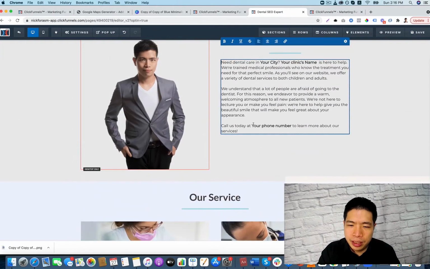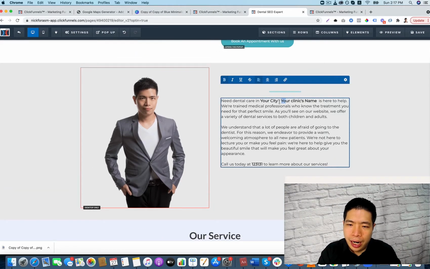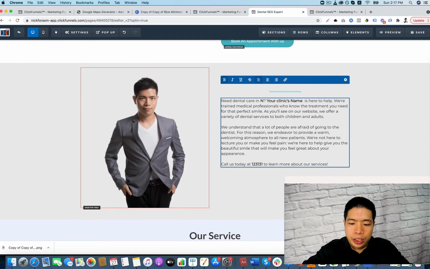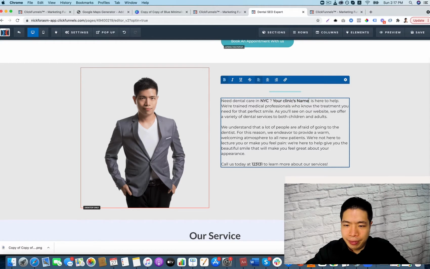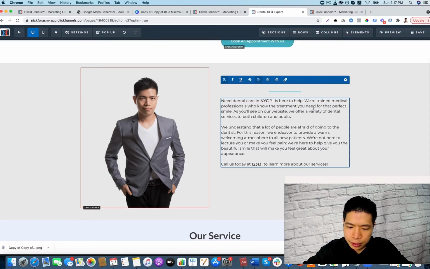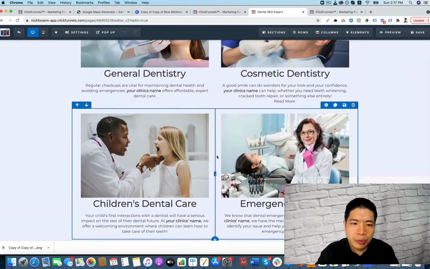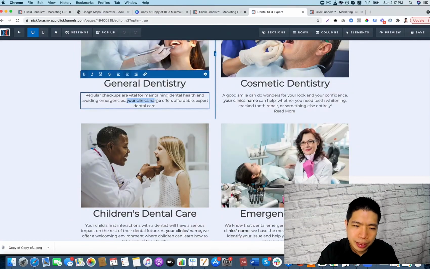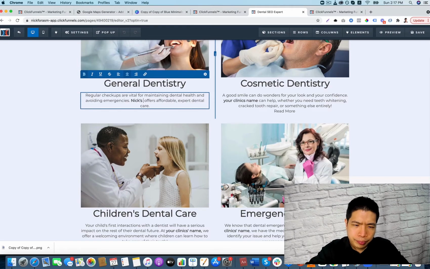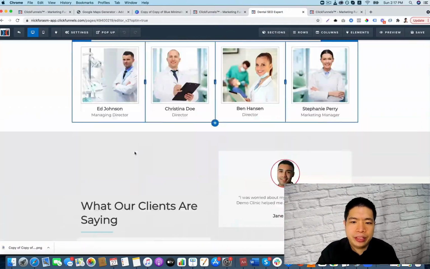And also here, I tried to make it obvious. So you can just go here to change all the things like your phone number. And also you want to change this to your city. So maybe you are in New York, so you can say NYC, things like that. And also you can change to your clinic's name. Right, so also here you can change to your name. You just select the element and change it to your name. Things like that. So there are things to be changed.